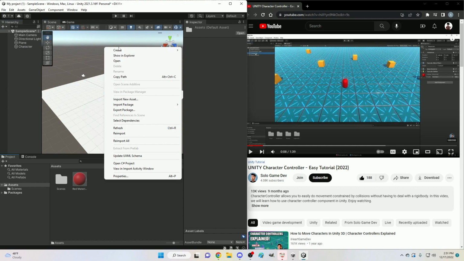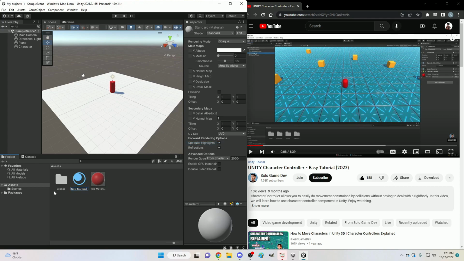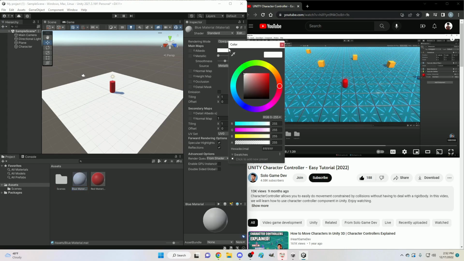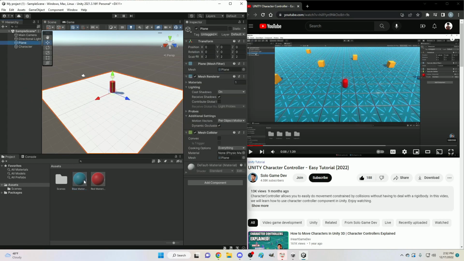We'll even create a material for the plane here. And we'll just call it blue. Blue material. Let's make it a nice aqua-y color blue, so that it's somewhat similar. Materials shouldn't really matter. Boop. Blue. Okay. Cool stuff.